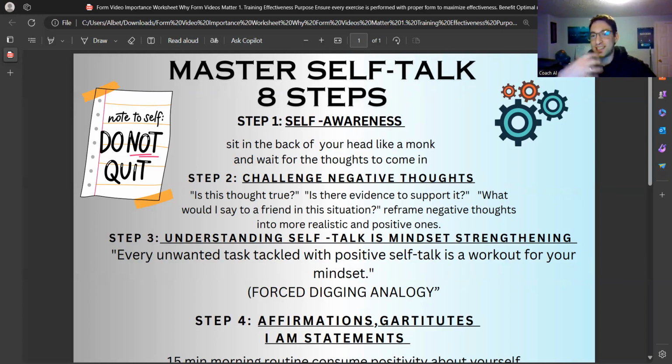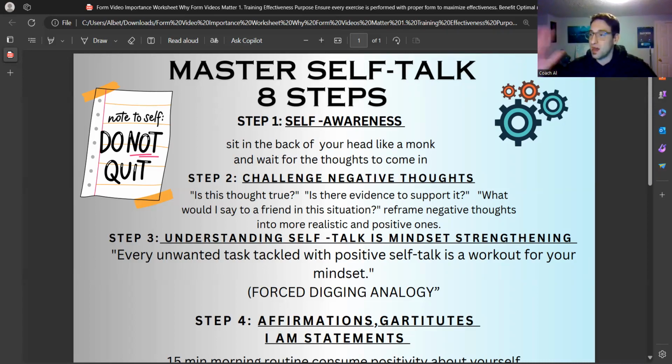Your self-talk during that hard moment is really what's going to make or break you. And you have to understand that forcing in that positive self-talk while you're doing hard things that you don't want to do is going to give you dopamine, it's going to empower you, and it's going to strengthen your mind. Think of this scenario like you working out your bicep and you're pushing through that resistance and it's hard and you feel the burn. That's like someone forcing you to dig an irrelevant hole, like digging your own grave. You're just digging and it's nonstop.